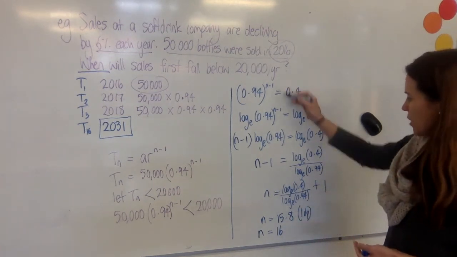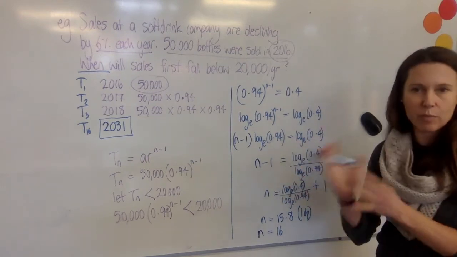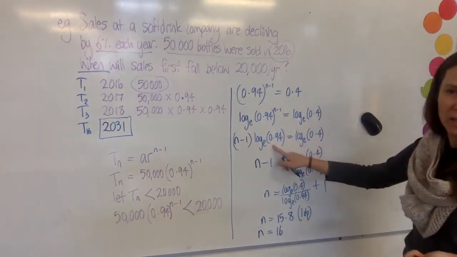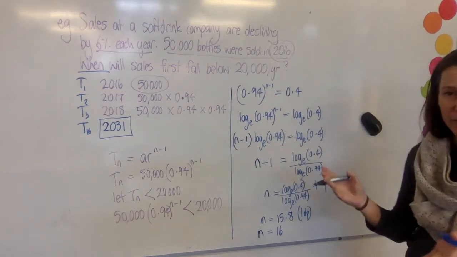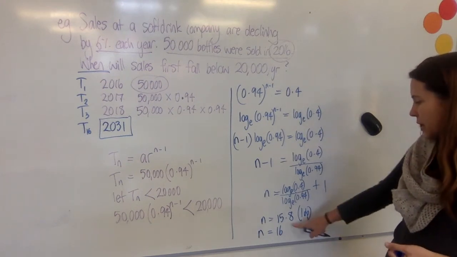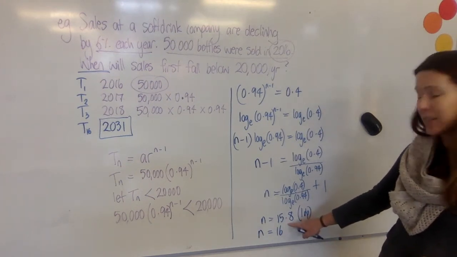Now, the advantage of using the equal sign is that you won't mess up with trying to use the sign and be all clever and then getting it around the wrong way because you forgot that this was a negative here. The disadvantage of using the equal sign is you've got some thinking to do when you get down here to work out if we need the 15th term or the 16th term.